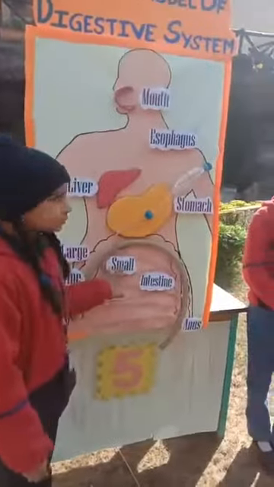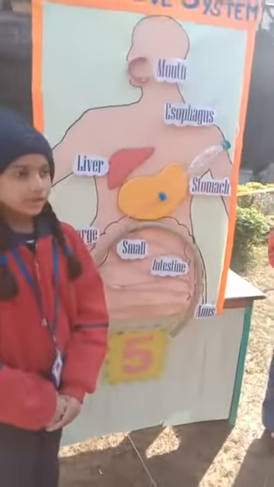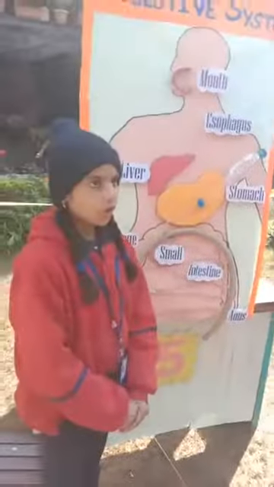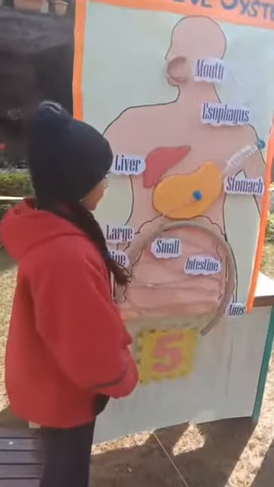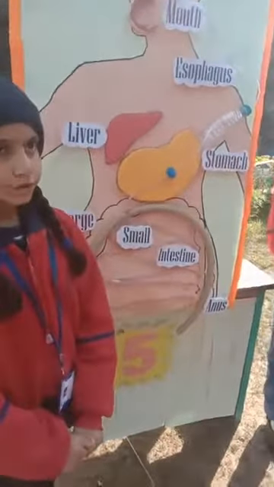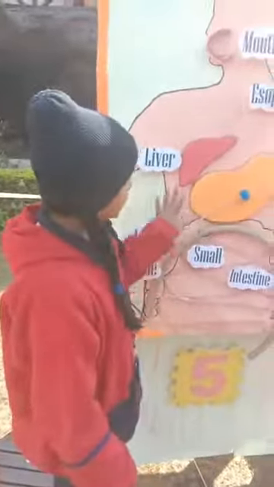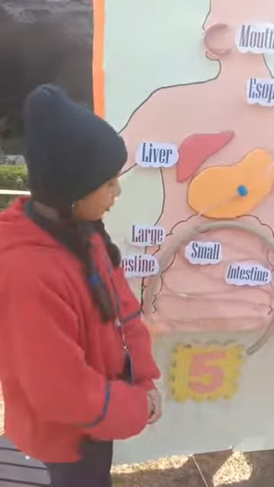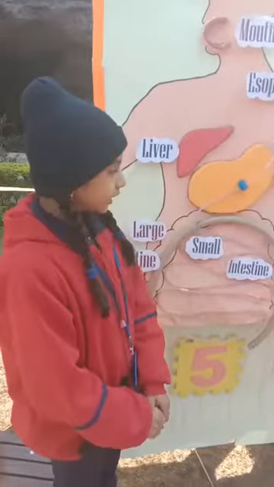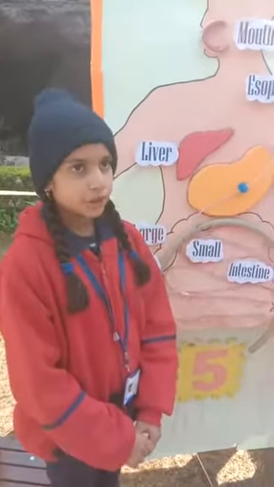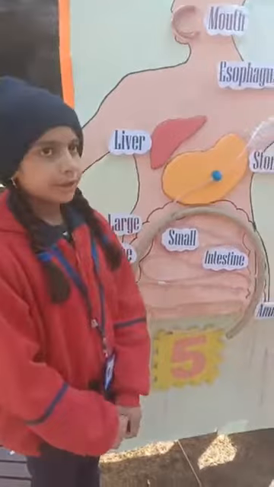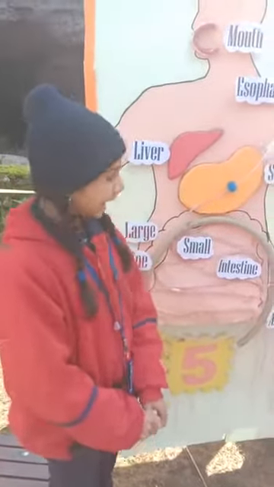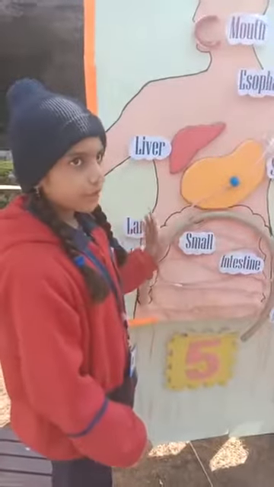The fourth stage is the small intestine. From the stomach, the food passes into the small intestine, which is shaped like a long coil tube. The inner lining of the small intestine produces digestive juices. Other organs such as the liver and pancreas also produce juices which are poured into the small intestine. The digested food is now in a simple, soluble form. It is absorbed into the blood through the walls of the small intestine, and the blood then carries the digested food to all parts of the body.